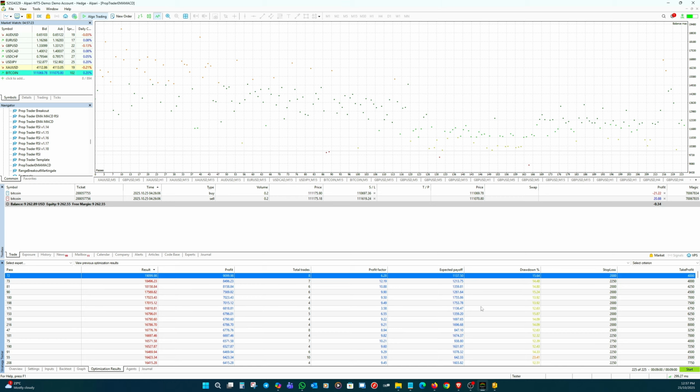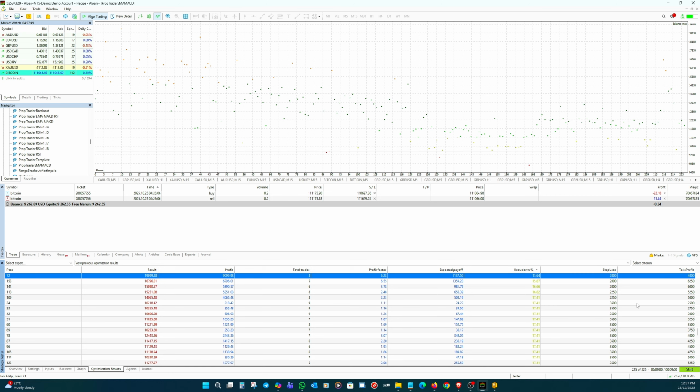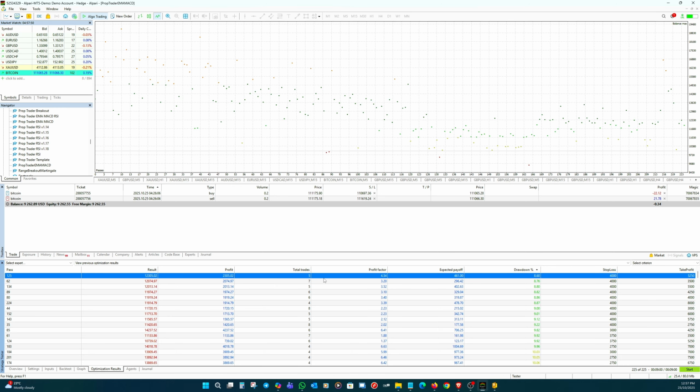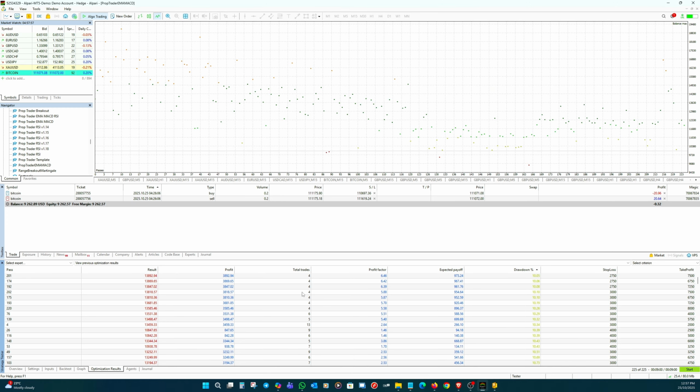So now we need to filter through these numbers and see if we can actually find something that is acceptable that we can work with, even if we are trading multiple pairs or multiple symbols at the same time. If we're doing like 3 different symbols, one of them should have a trade going at most times anyway. So we might not have a trade every day, but most days we should have. So let's look at a couple of things like profit factor and drawdown. So let's sort the drawdown column first. The lowest drawdown is 8.6% with only 5 trades. So now we will go down the total number of trades and find something that looks a little bit better.